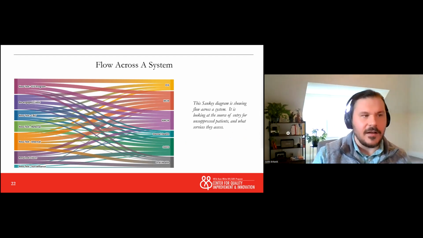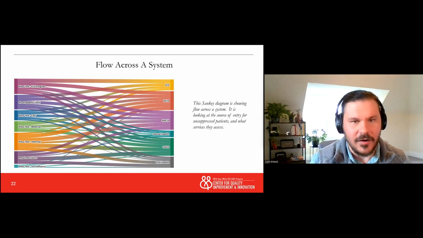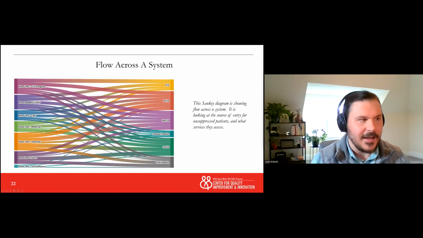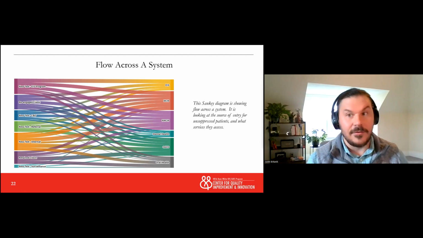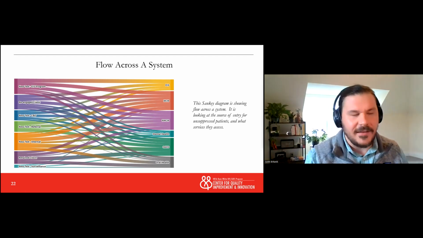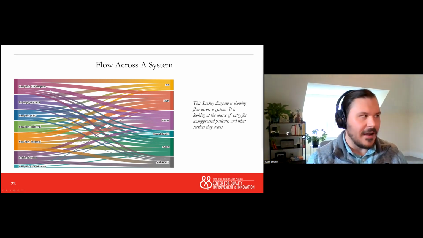This is called a Sankey diagram, and it shows flow across the system. This one specifically is looking at clients in an EIS program. So where did they come from, and where did they go after that? It could be useful as we do our planning. What is that flow of new patients through an EIS program? They either tested positive through the EIS program, they're a re-engaged client, they were a new test referred to the CBO, new test referral, new test internal, retained client, or new test from surveillance. So they came from the health department.